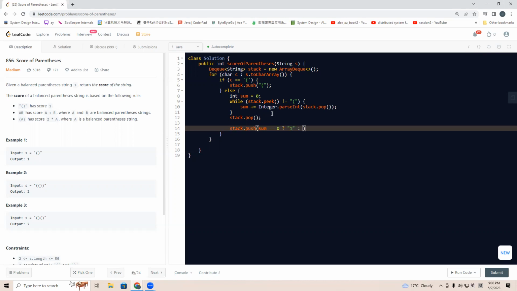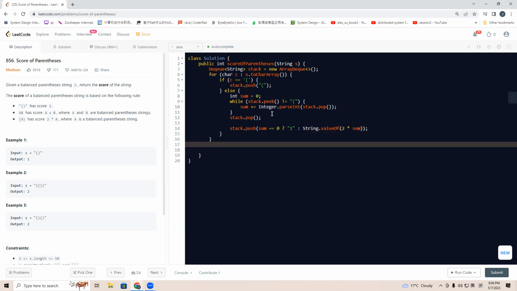Otherwise, we're going to push 2 multiplied by sum. Okay.